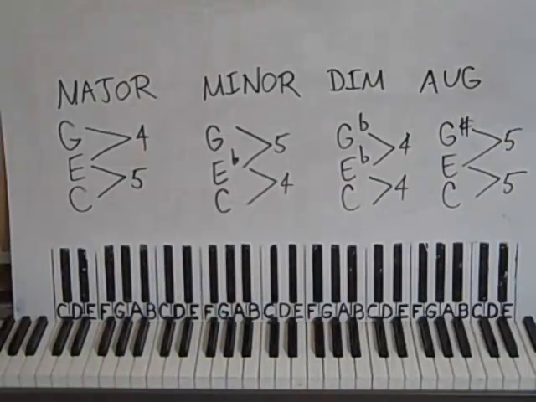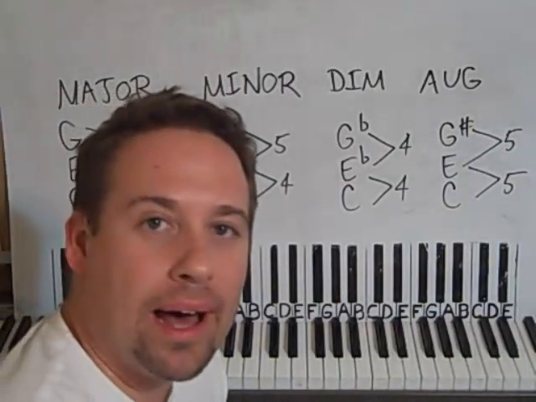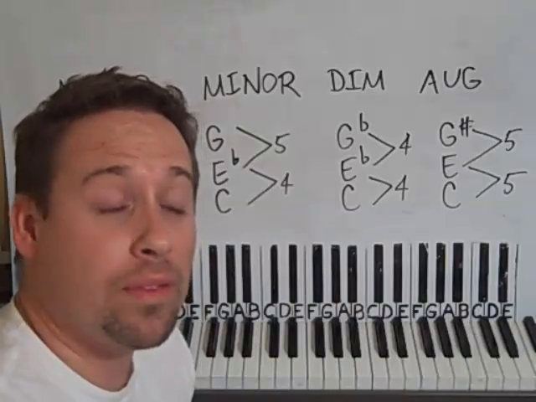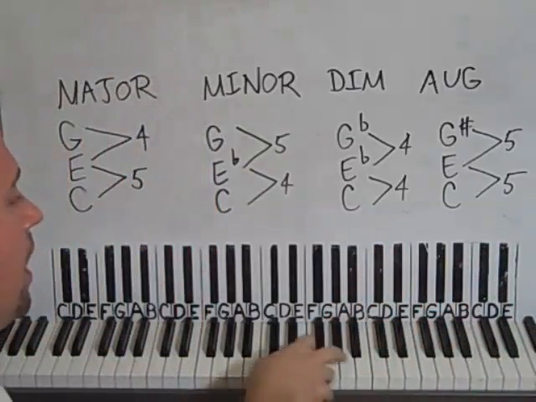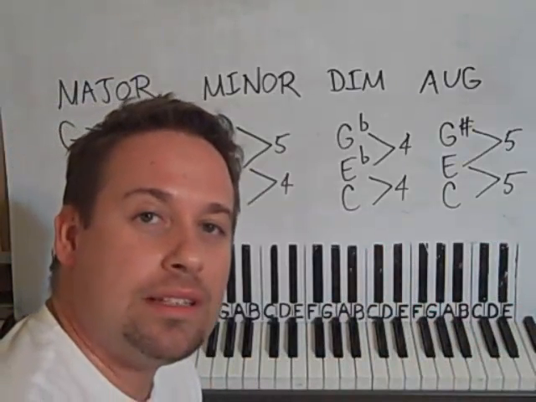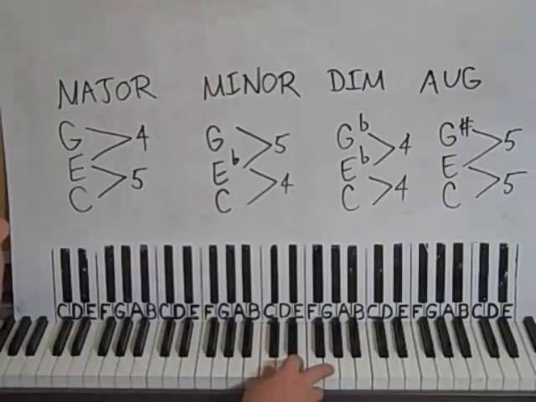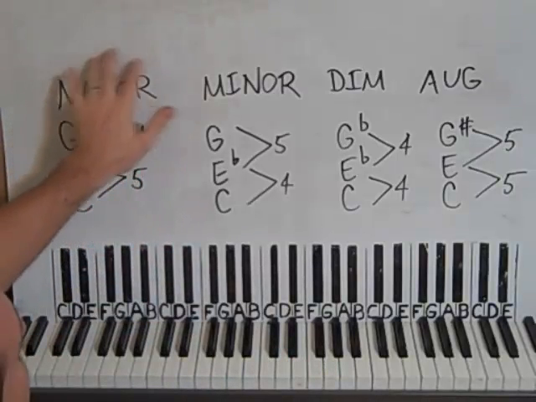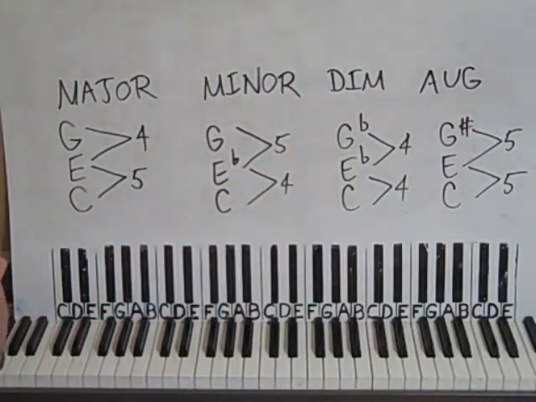Okay guys, now we're discussing the quality of the chord. In the previous lesson we talked about what makes the ingredients of the chord: C, E, G, D, F, A, E, G, B, F, A, C. You need to memorize that. There's only 7 possible 3-note chords as far as the letters are concerned. Now we're going to discuss the difference between a major, minor, diminished, or augmented chord.